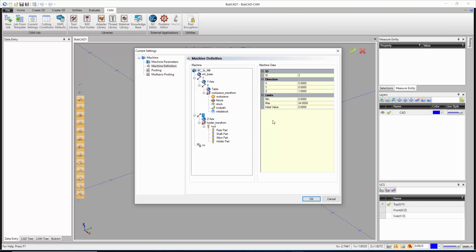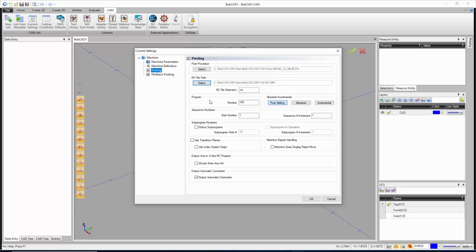For Z, the minimum would be 0 if the face of the spindle without a tool in it can touch the table. Then it's the maximum height from there. If your machine can't touch the face of the spindle to the table, you might have a minimum that is 1 or 2 inches, and then it's from there to the maximum value.